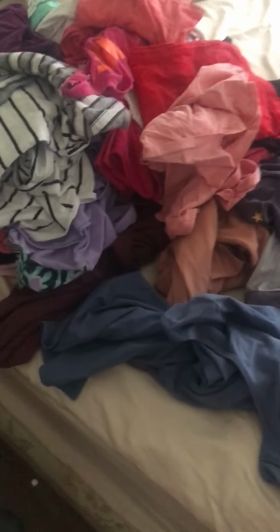So this is the get rid of, op shop everything pile. These are not sure because they're neutrals and I like wearing those. Like they have no print and everything. These are the keeps so far because I'm trying to get as little as I can. I've got two so far, a PJ and a normal. And this is what I have left to go of just the t-shirts. It is very colourful. Ignore that. So let's get started.